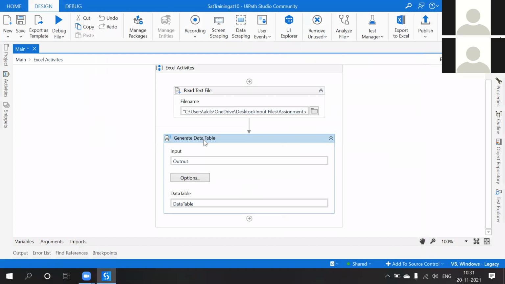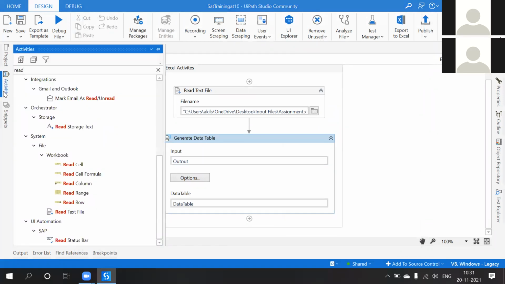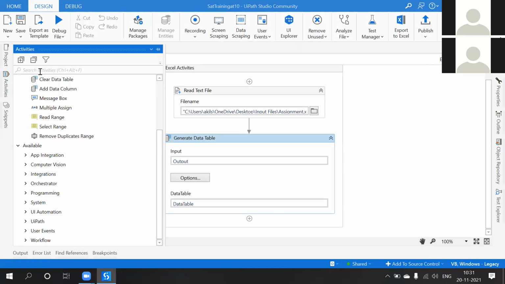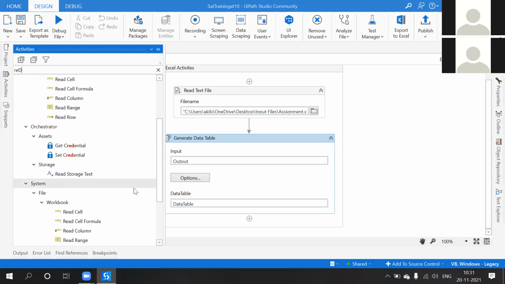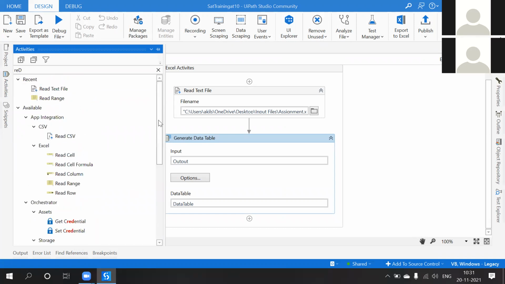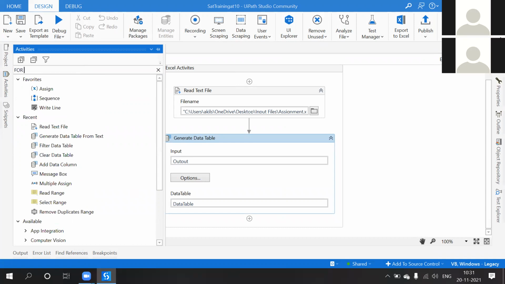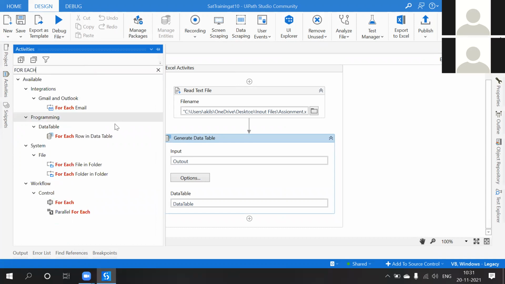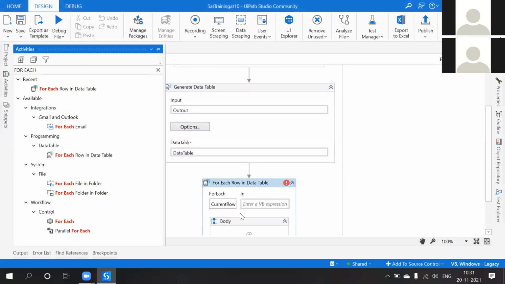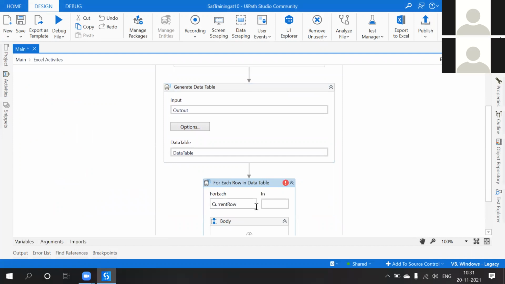So here, now I want to read the data from the table, so I will use For Each. Where is the data available? The data table.